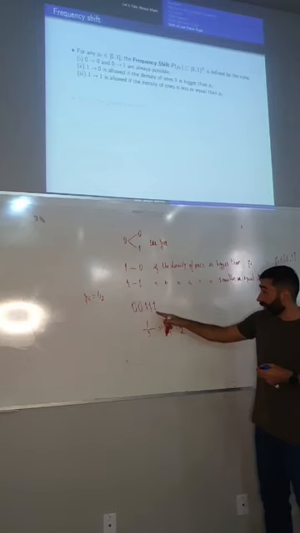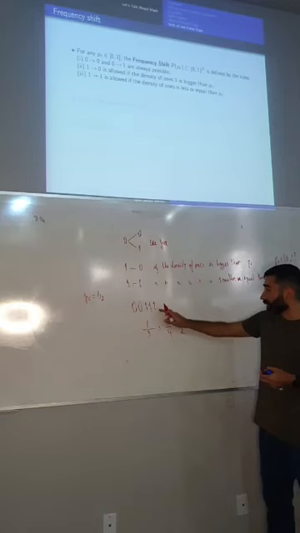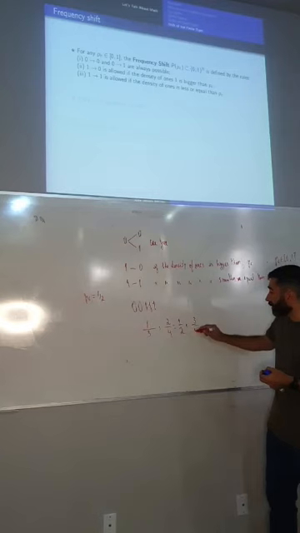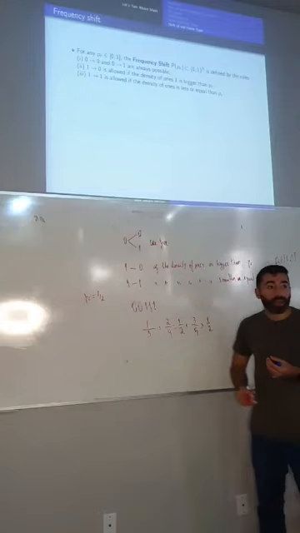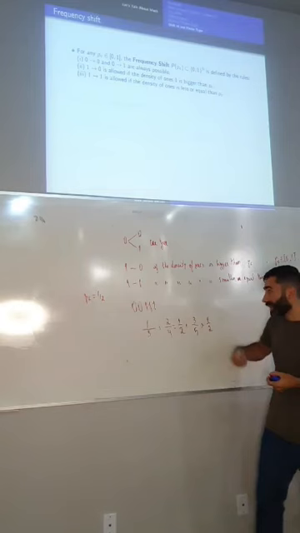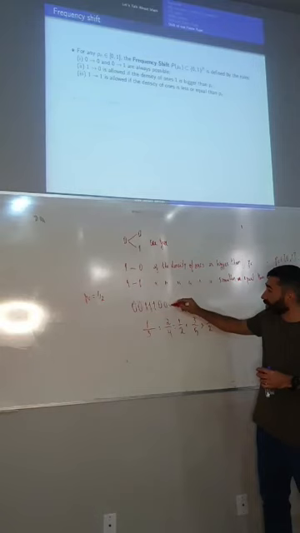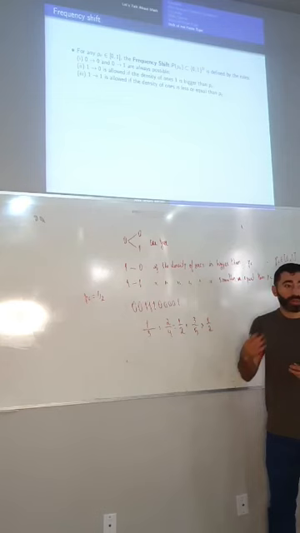Now, I have another 1. The density of 1s now is 3 over 5. This number is bigger than one half, my parameter. So, I need to put 0. Now, we are free. I can put 0, 0, 0. When I put 1, I need to repeat the process. Okay?